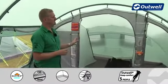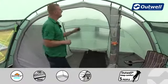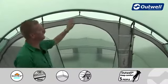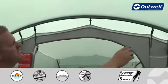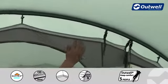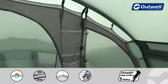Across the back of the tent is where the bedrooms are, and as I mentioned earlier on, it can sleep up to 7 people. But just to highlight, these bedrooms actually come pre-attached. So when it comes to pitching the tent, that's a job that you don't have to worry about, they're already done for you. The way that they're attached is with the use of our wave-shaped hanging points. You can just see that all the way around here. And what that does, it just takes any stress point off of that top seam across the bedrooms.